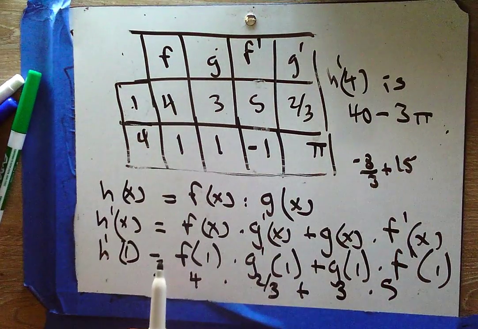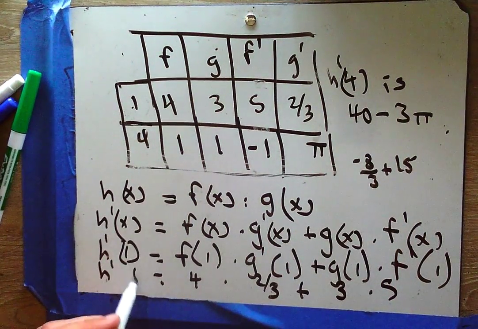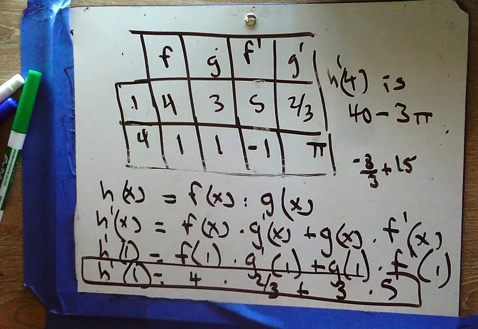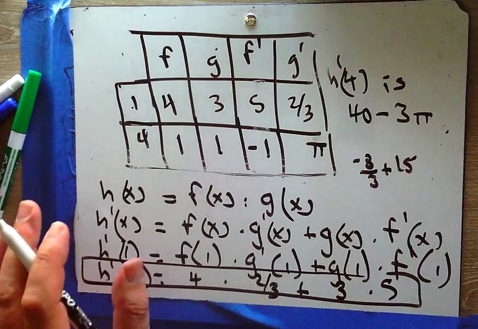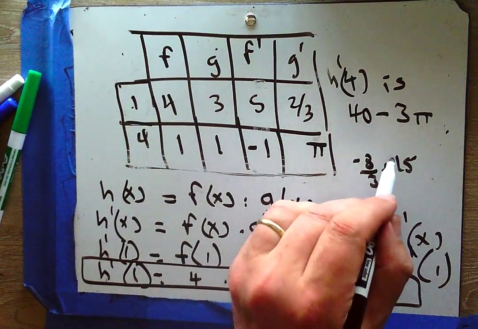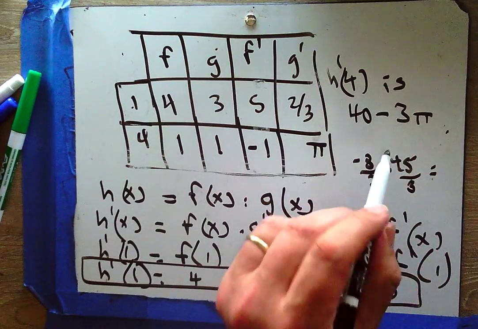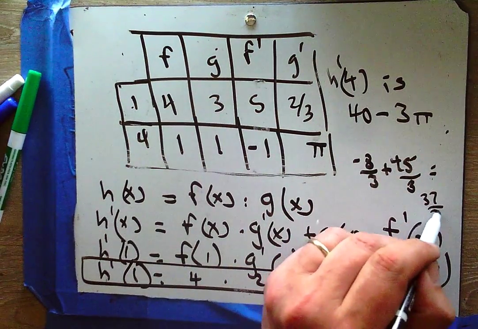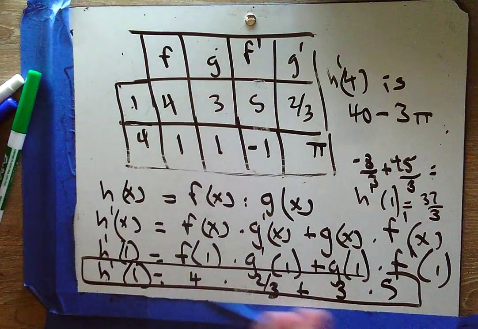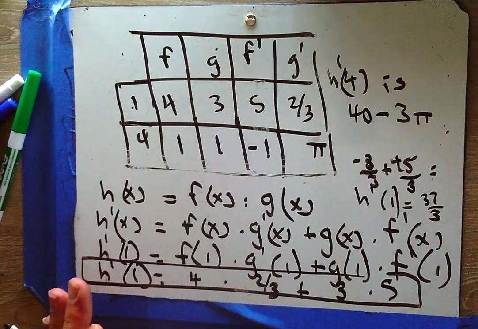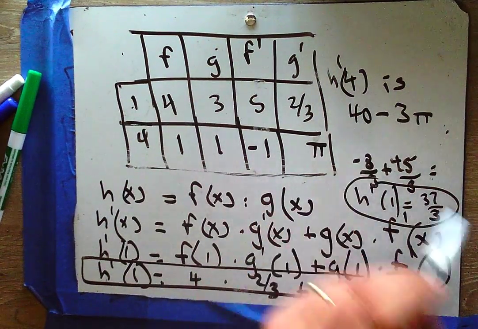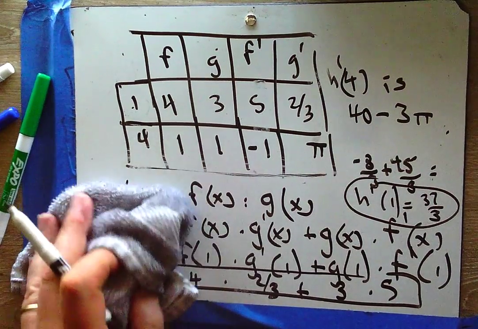And you know, on the AP exam, this is h prime of 1. You can stop here. Just stop. Walk away. Do the next problem. I know you have this compulsion to tidy this up. Make that common denominator, combine those like terms and get 37 over 3 is h prime of 1. But on free response, stop here. On multiple choice, you're going to have to take it a little further. You're going to have to come up with h prime of 1 equals 37 over 3.